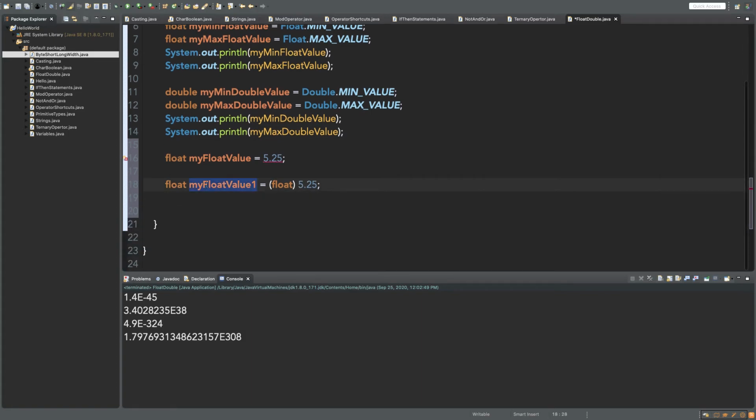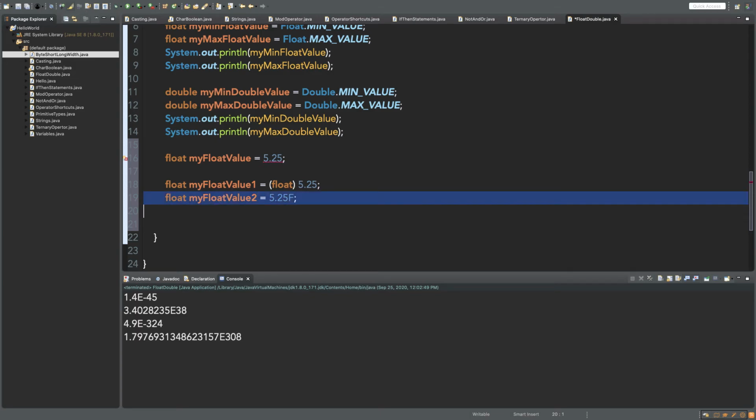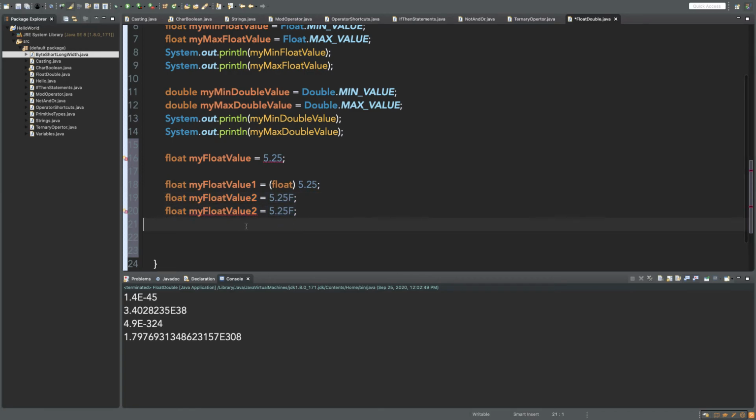Another way is the same thing, and I'll call this my float value number two. Again, these are all really casting methods, just different formats. I can put a capital F at the end, and that automatically casts it into a float value. Lastly, and it's very similar to the second one, it's just a matter of case, I can have that there, but instead of the uppercase F, I can put a lowercase f. It means the exact same thing. So all of these are three ways. Usually the last one is the most common way of expressing a decimal, making sure that it is a float value.